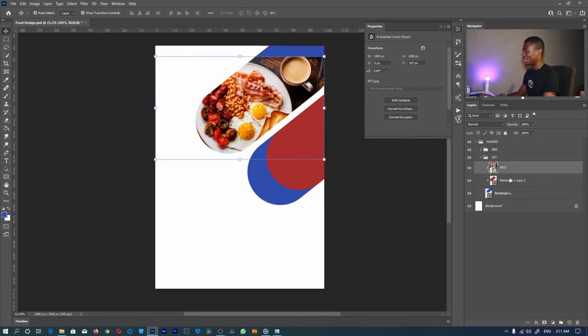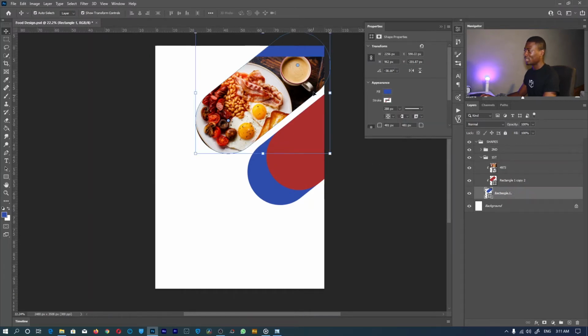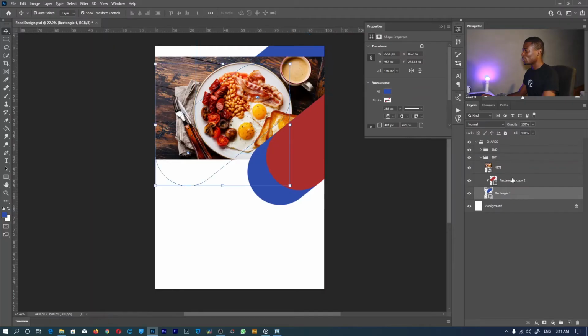Unfortunately, the red rectangle is already clipping to that. So this is also going to be clipping to that, which is fine, but I'm going to find a way around it. So to do that, what I'm going to do is create a mask of the red rectangle with the image. I know it doesn't make sense, but this is what I mean.